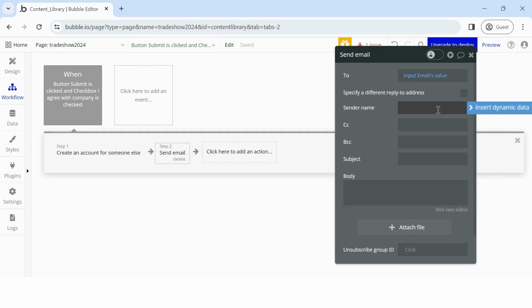And the sender name would be, for example, No Coding with Kate. That could be your corporate domain or whatever. And it's probably a good idea to also send it to yourself, so you could put another email here. I'm gonna put my email. That's not a real email, by the way, so don't send it anything, please.